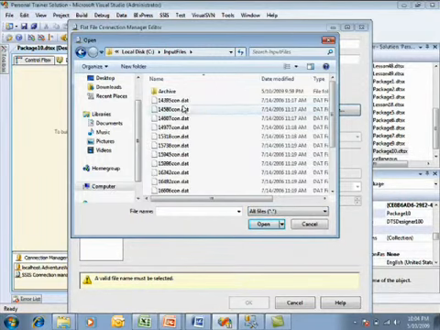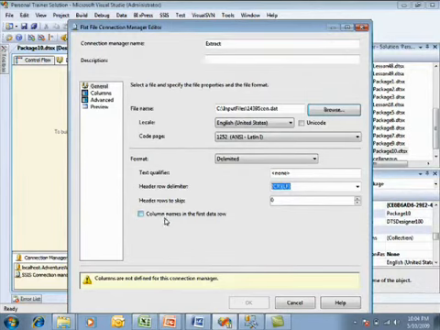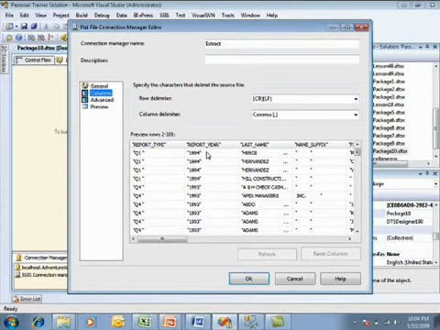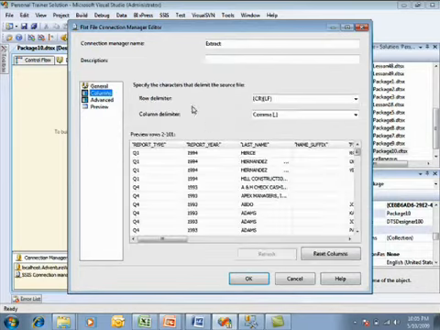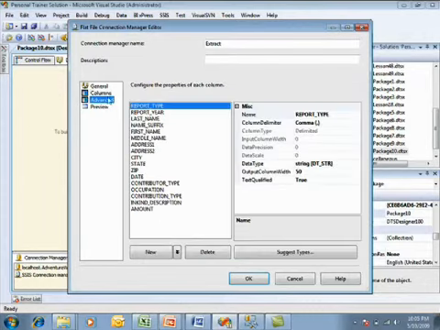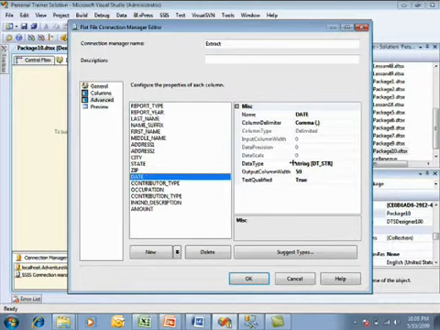So I'll pick all files. This is any file with a con extension. I'll see the column names in the first row. When I go to columns, notice the double quotes here. Double quotes mean I need to put a double quote right here because it's a quoted text qualifier. When I go back, I'll hit the reset button to reset the metadata. If I go to the advanced, I can fix all these, although I know in my case, a 50 is fine. So I'll hit OK.